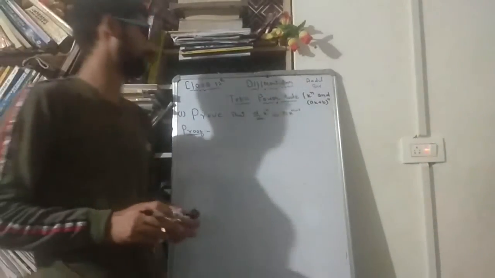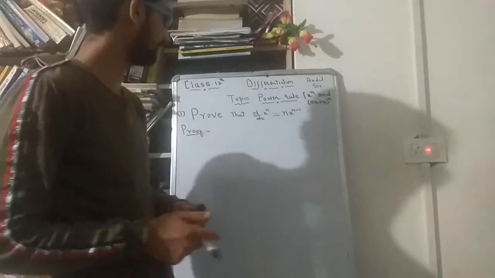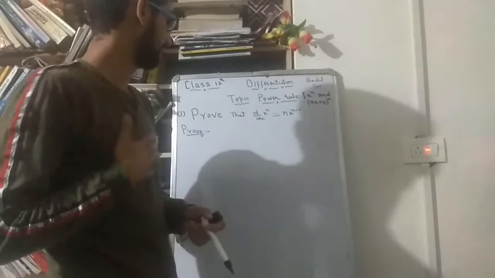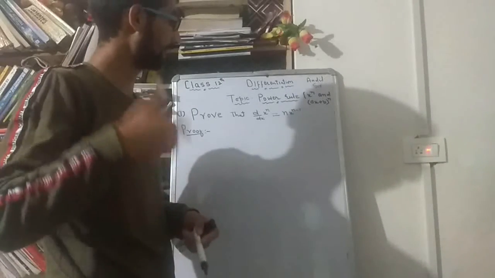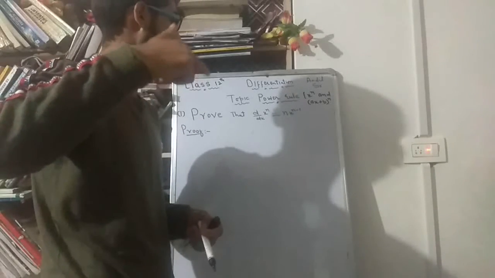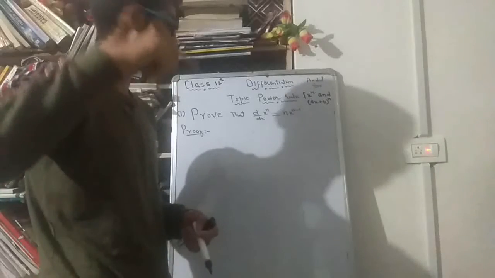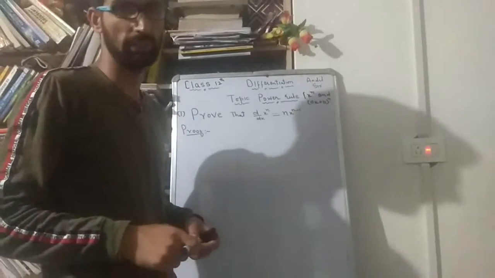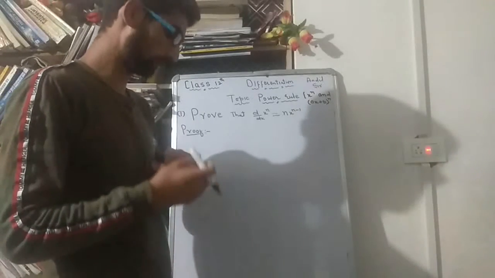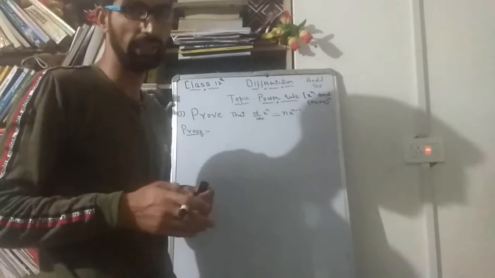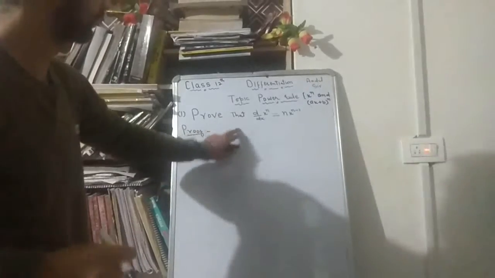So now we will prove the first result. We know we have a very beautiful method for finding the derivative of functions, and that is the ab initio method, or delta method. We also have one more rule by the definition: the limit as x tends to a of f of x minus f of a divided by x minus a. We know how to find it by substituting x as a plus h. So now here we will follow the ab initio method.